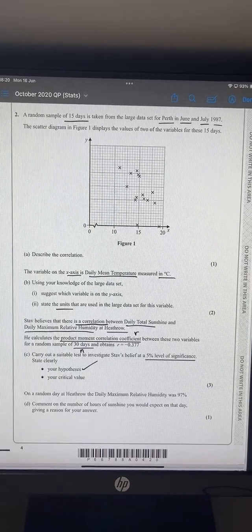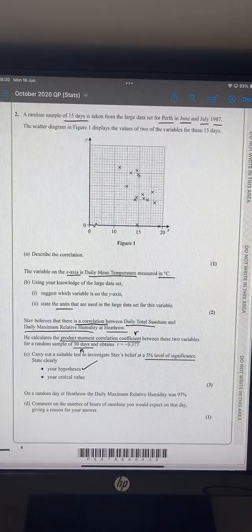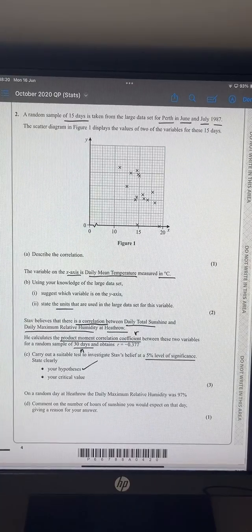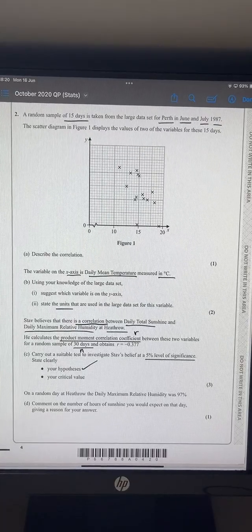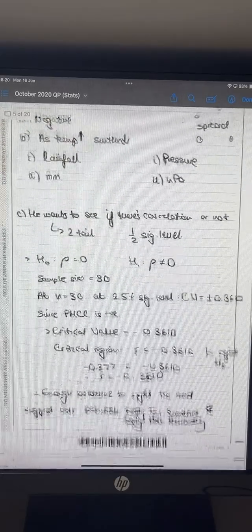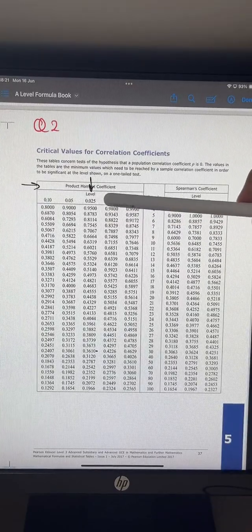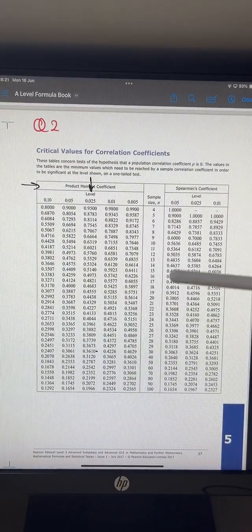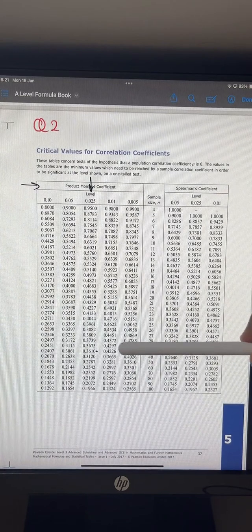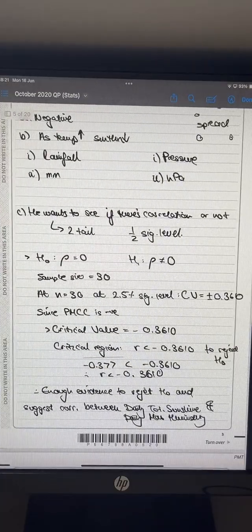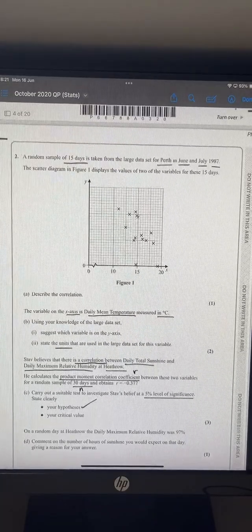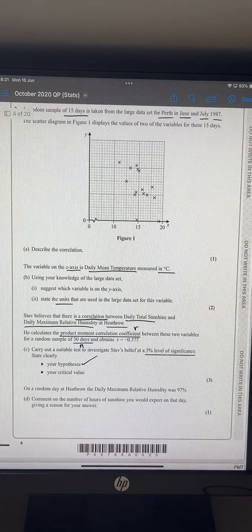All right, reading through. So I use a significance level to find the critical region. The significance level here is 2.5%, right? So from this table, the significance level is here, and I had a sample of 30 days, right? So I see where it's 30 and I read across there. That is my critical region. That's how you have to do these types of questions, okay? There are 3 marks and they come up quite often, but they're not too bad.